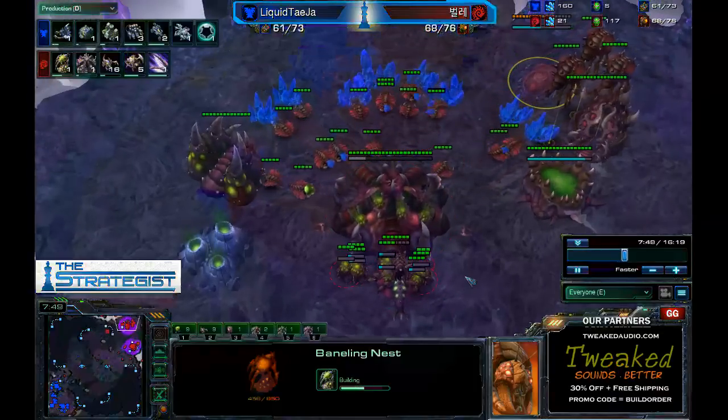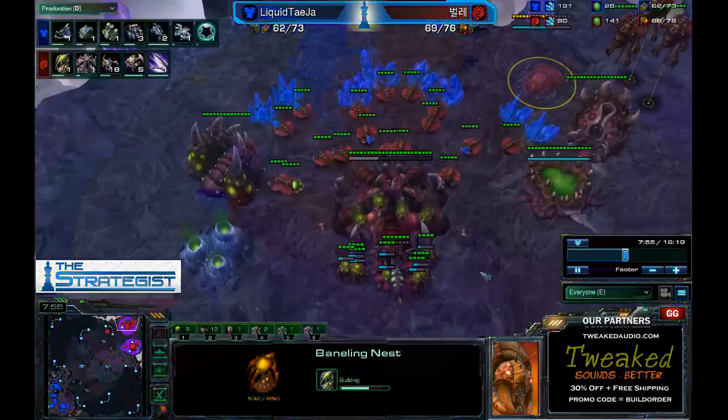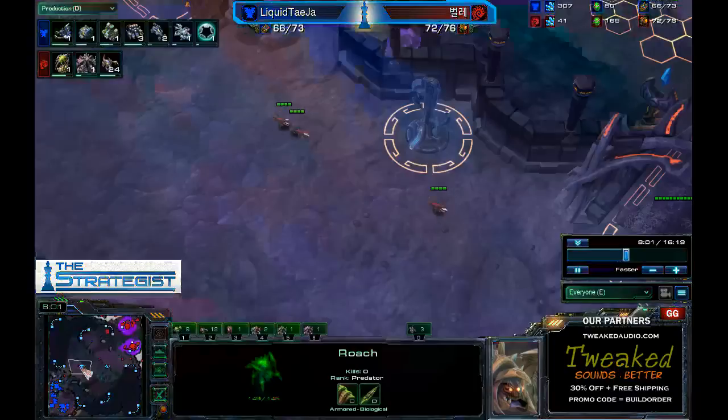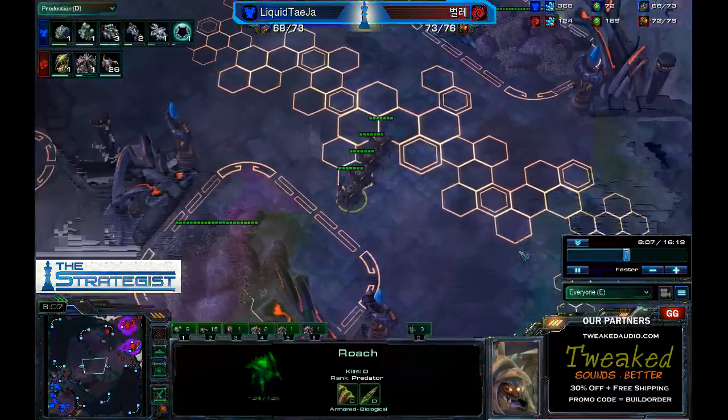Yeah, and pretty much he turns on the all-in kill switch. He's like, all right, you're dead. Turned it on. All right, Baneling Roach, here we go. And this would be a strong move against a normal player, but he's playing Liquid Tajii, and he's being less decisive than he needs to be, right?